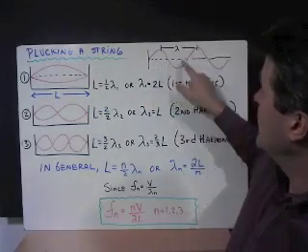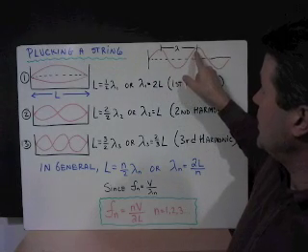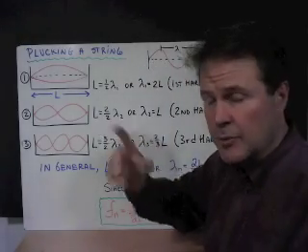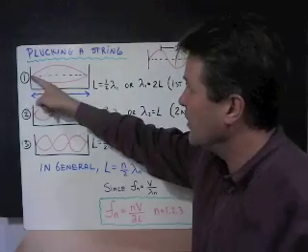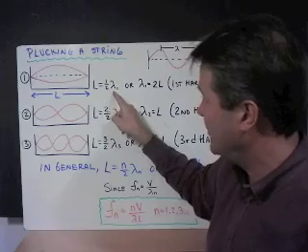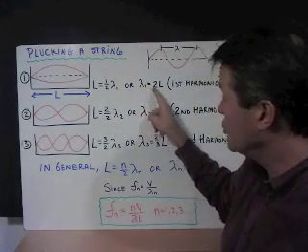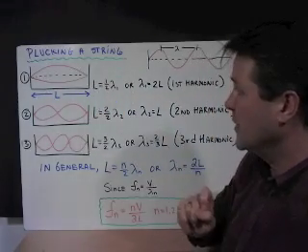Here's a diagram of a sine wave, and we know that a sine wave goes from peak to peak, or in other words, there would be two peaks, a peak and a trough, in our typical sine wave. Here we only have one peak. So L is equal to half lambda, or the fundamental wavelength is equal to two times the length of the string. And we call that the first harmonic.